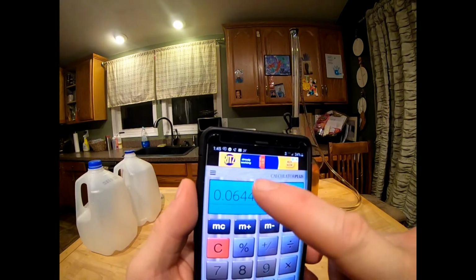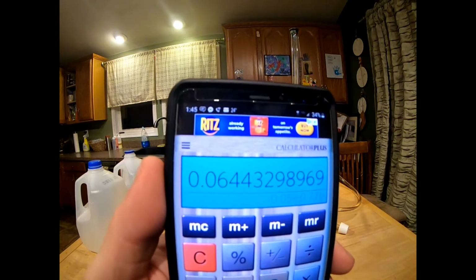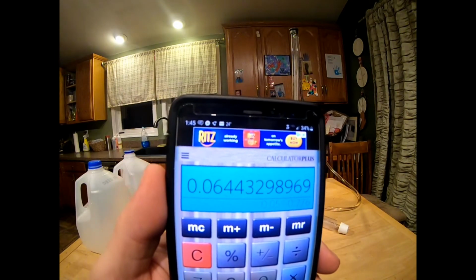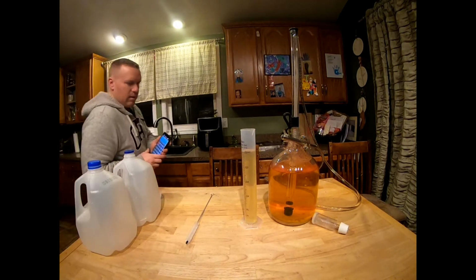And don't forget, you gotta move the decimals two places to the right. So 1, 2. So that gives us 6.4432, blah, blah, blah. So roughly a 6.4% alcohol. So that's how you figure it out. And for wild apples, for doing what we did, that's pretty good. I mean, I've had numbers higher and actually numbers a little bit lower, but not too much. That seems to be about right for how we do them here.